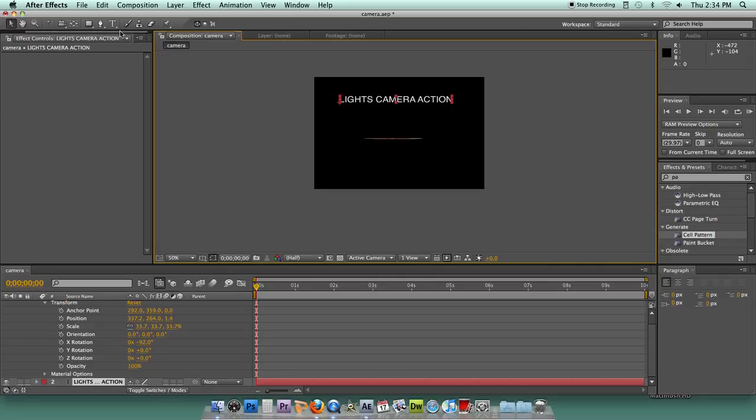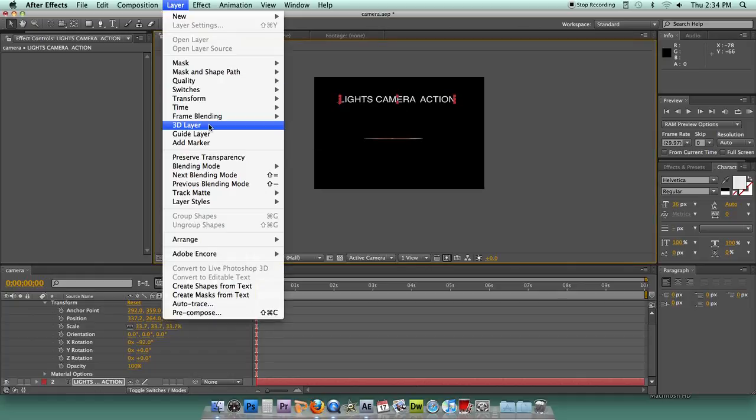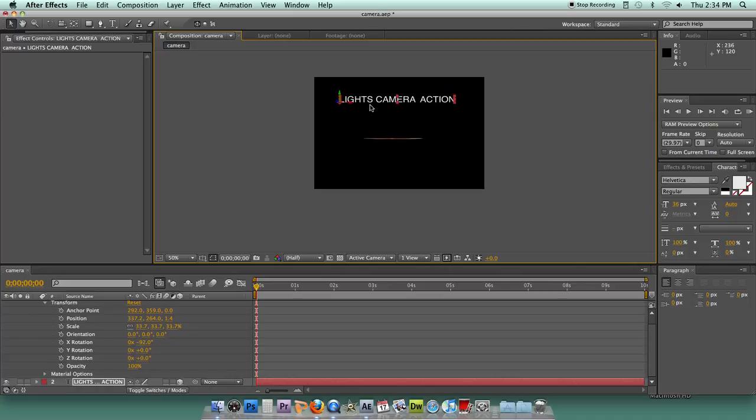Let me fix up one little piece I saw here. I need a space in there. That looks a little better. Okay, here we go. So you've got these layers. That one is not a 3D layer, so let's give it 3D layer capability too, our text layer as well. Maybe we want to rotate that in other perspectives, instead of just 2D.